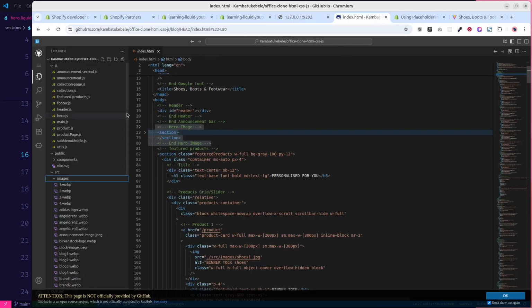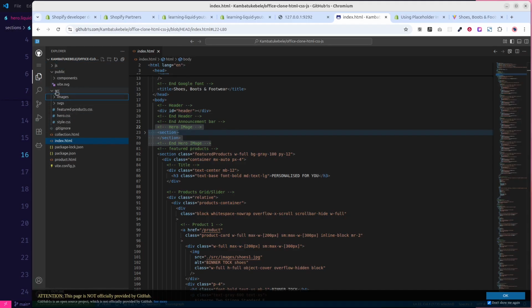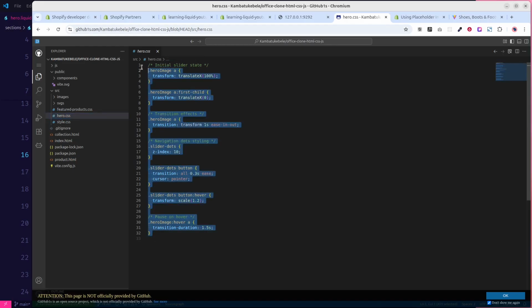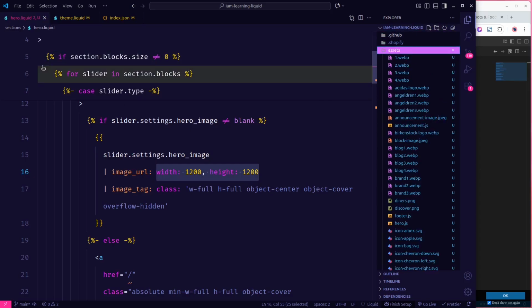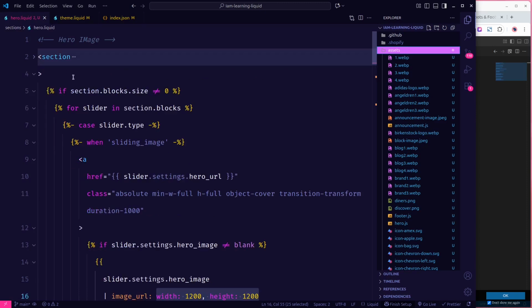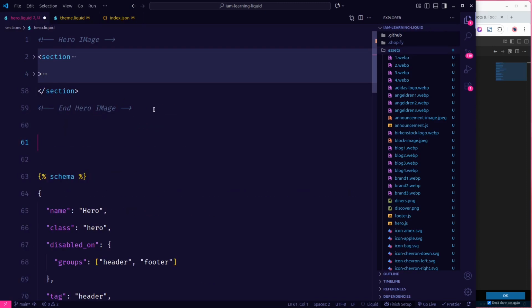If you go back to VS Code, to the GitHub repository, and look for the CSS, I believe it is inside the source directory, and it is over here. You have the hero.css. So I'm gonna copy all of this, and go back to my VS Code. I'm going to create a file inside the assets. You know what? I can do it directly over here, because maybe I want to play with the animation a little bit. So let me just do it for now.